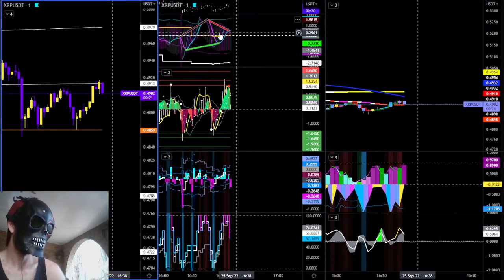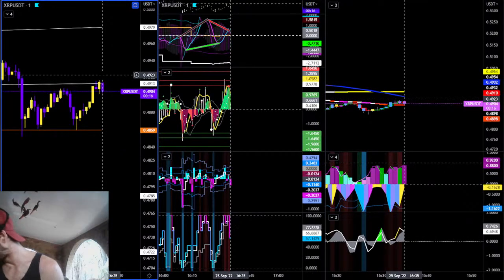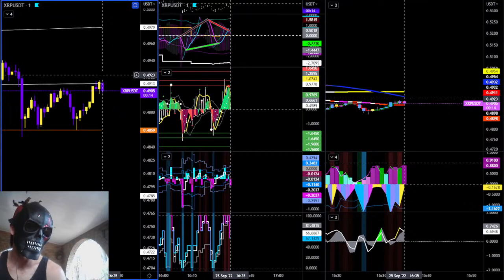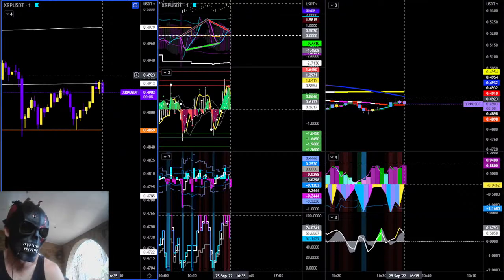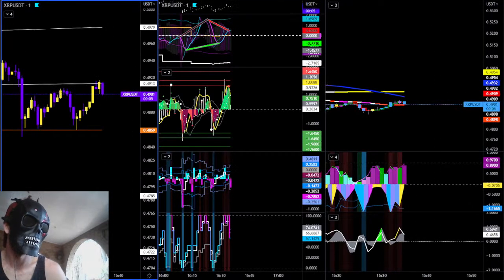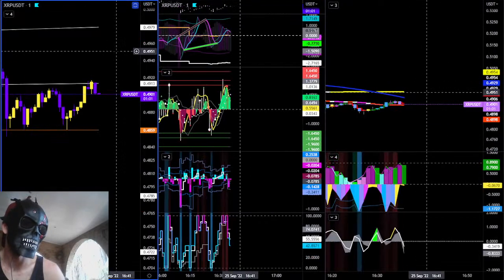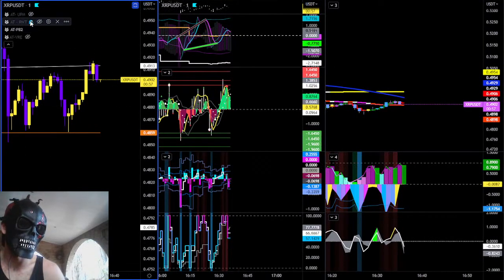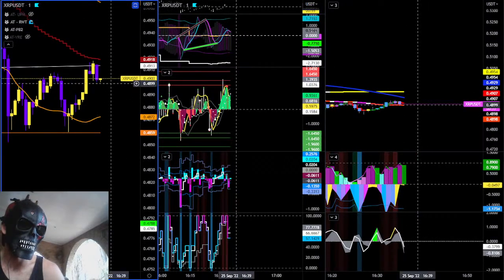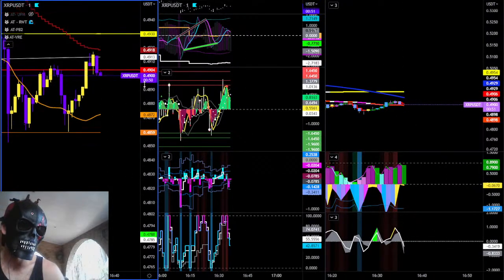Okay, cone level being tagged, bear div coming off of cone level. And let's go set up 6 hour. Actually, maybe we should watch this, because this is really nice to observe. Now we put up a reverse wave trend. We'll be looking for an orange line. No orange line. We'll be looking for a VRE level.